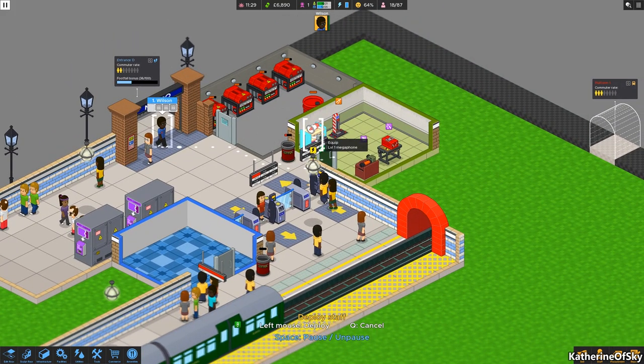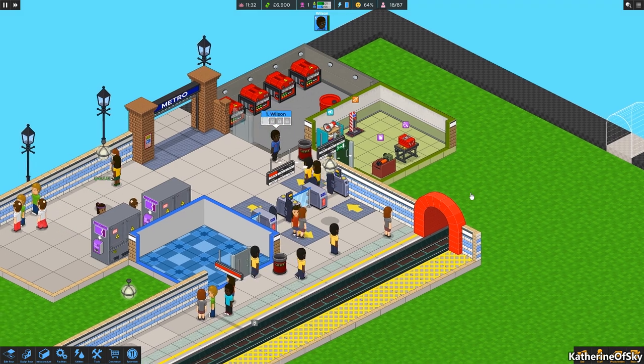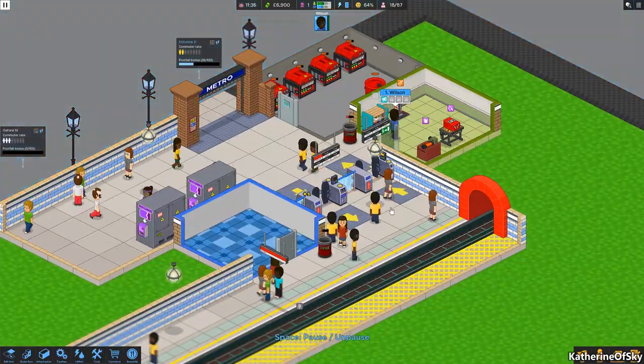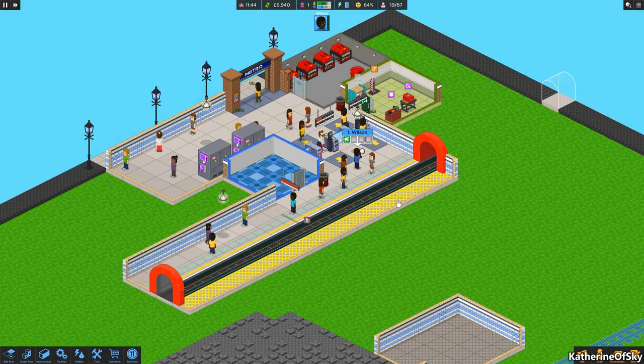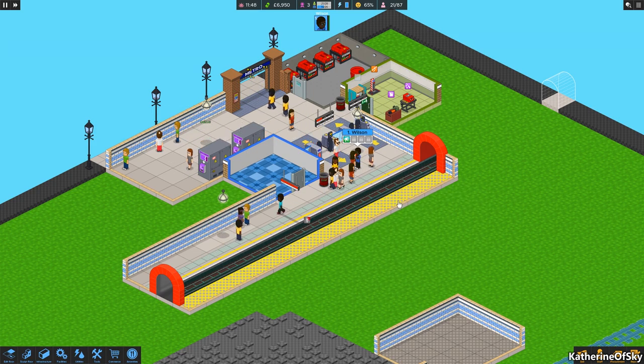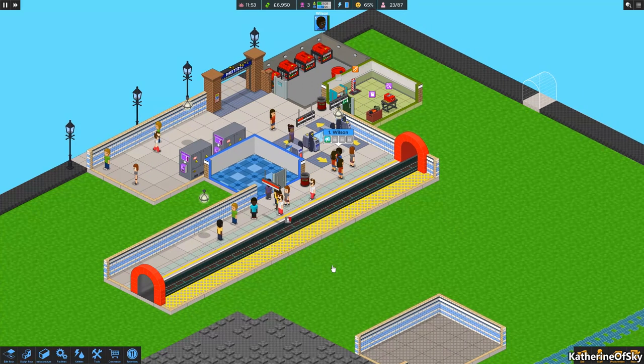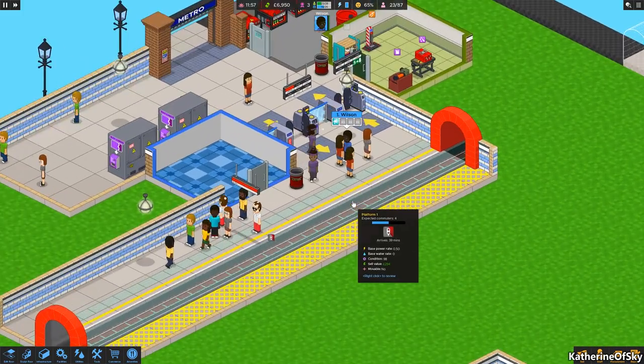Okay, so let's see, what do we want to do? Let's go and get the megaphone for now. So Wilson's going to go and grab this megaphone and walk over here. And you can see how the perception range kind of works and where they can see people feeling frustrated or overcrowded. So hopefully we can get that going.